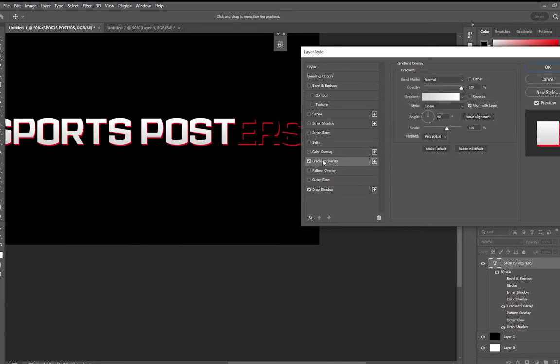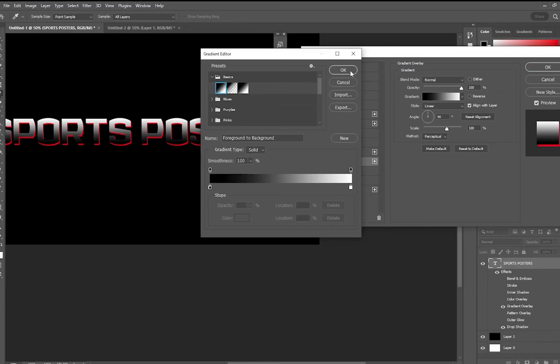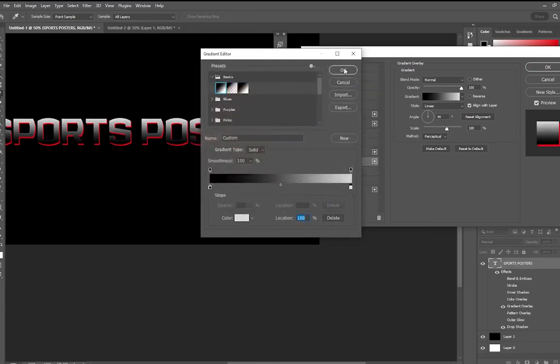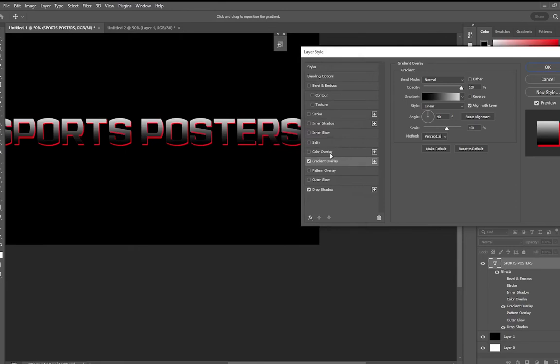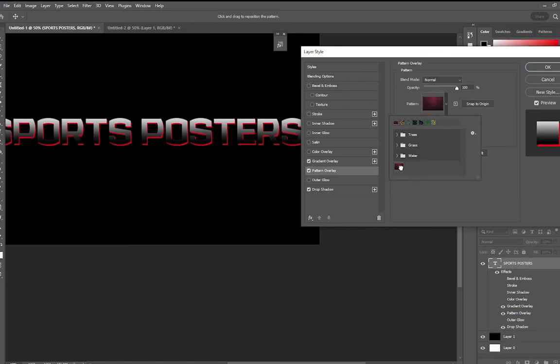Pattern overlay. Let's bring this to sort of like a silver or gray. And then we're going to do pattern overlay. We're going to use that pattern that we made.